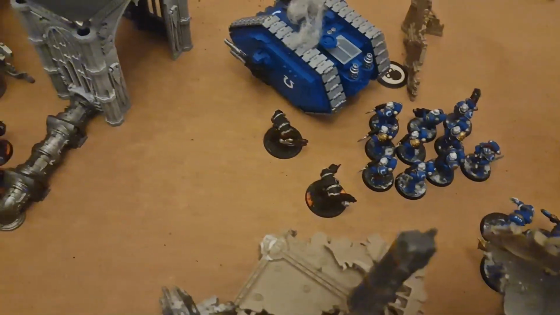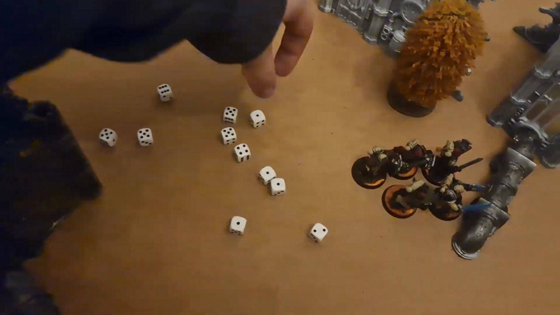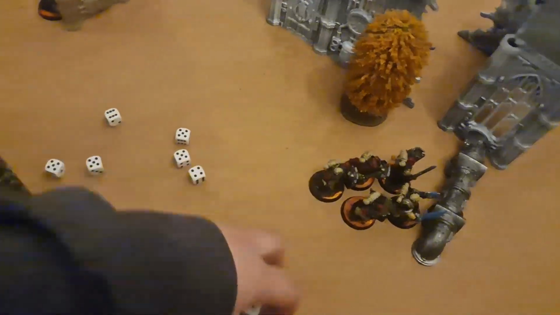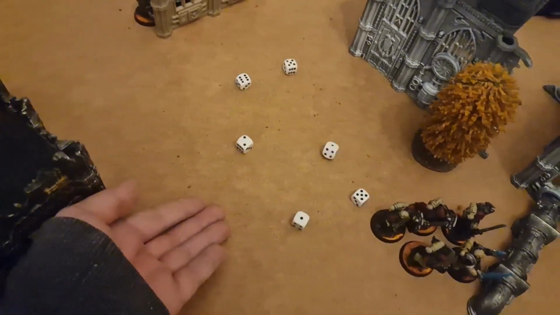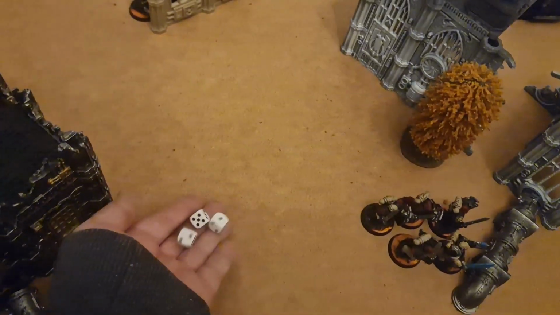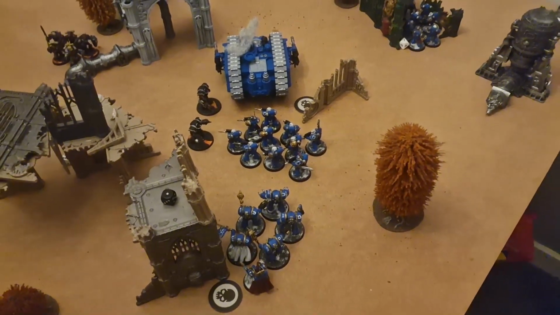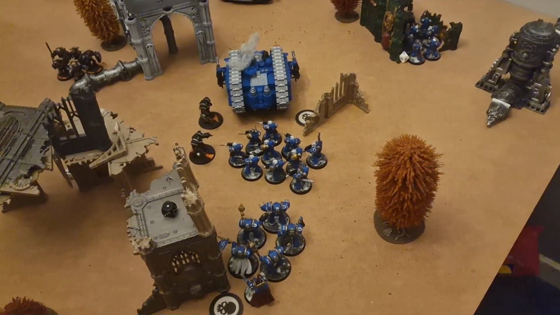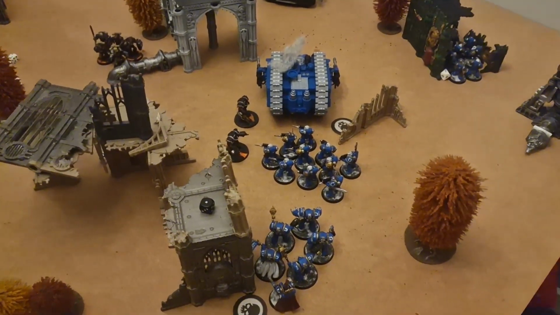12 bolter shots down into the 2 Terminators, hitting on 4s. Wounding on 4s. 3 saves. On 2 up. So I'm not going to charge anything. That'll be the end of Ultramarines turn 3, and they're going to score 3 victory points because they're holding 3 objectives.